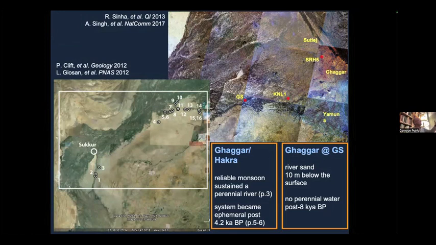And there's been a lot of effort by hydrologists and archaeologists to try and match up archaeology with this paleo channel, and to date the paleo channel and come up with some solutions. The river, the Lost River, has often been suggested as one of the reasons why the Indus civilization, the earliest period of urbanism in South Asia, underwent decline and collapse. But there's also been suggestions that the river possibly dates to the early part of the period after the last ice age and the growth of a very large river when glaciers melted in the Himalayas, and that it possibly dried up as many as 8,000 years ago. So there's a lot of debate.